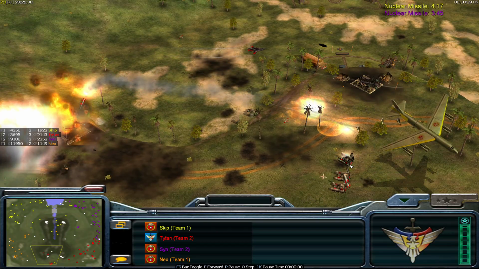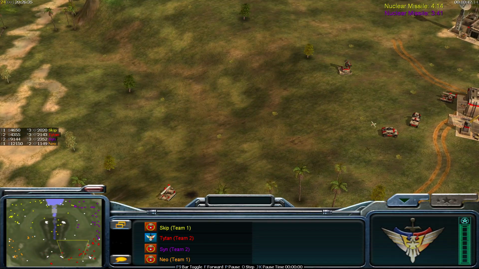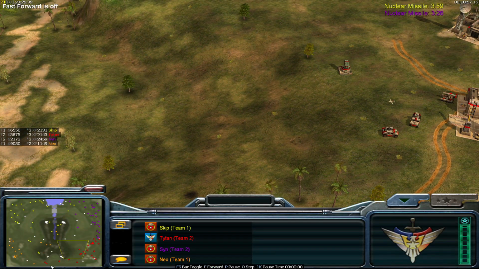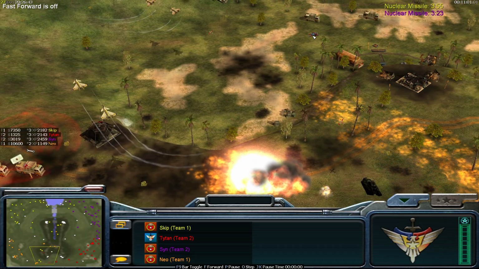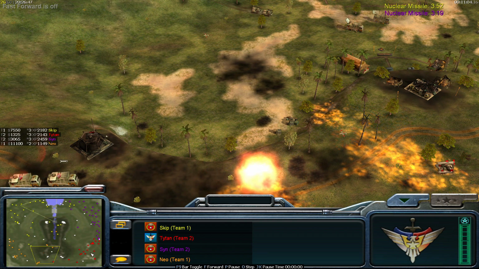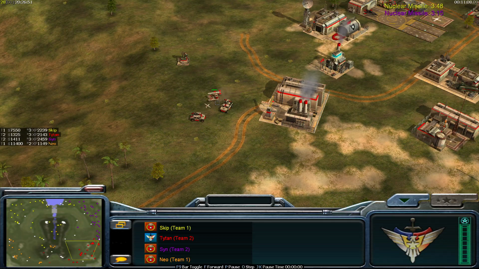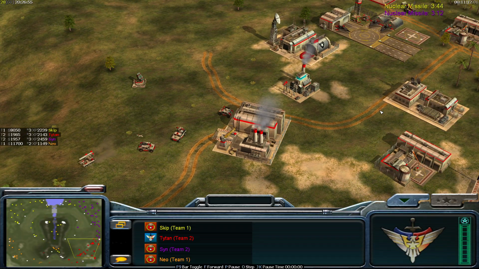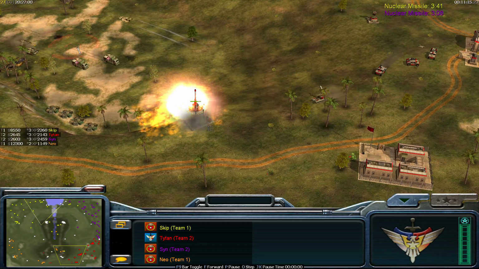Yeah, we see Skippy coming down with the carpet bomb, helping out Neo. And now Skippy with the MiGs. Skippy and Dan both on MiGs. Titan on Auroras. Auroras and Tomahawks, really. Trying to fend off these infantry pushes.